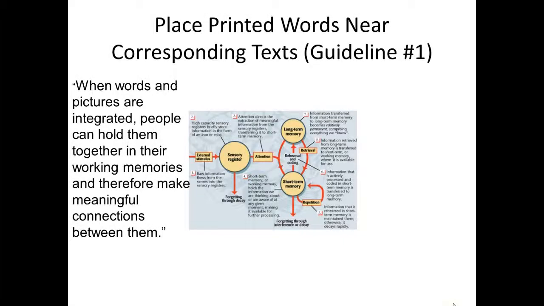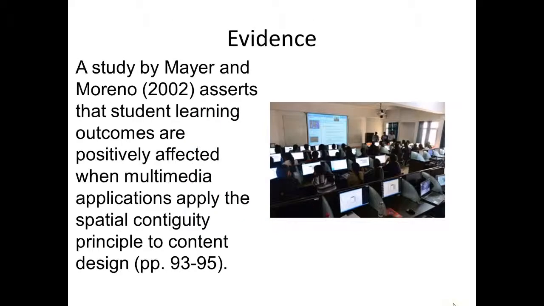Place printed words near text. Guideline number 1. When words and pictures are integrated, people can hold them together in their working memories and therefore make meaningful connections between them. Evidence. A study by Mayer and Marino, 2002, asserts that student learning outcomes are positively affected when multimedia applications apply the spatial contiguity principle to content design.